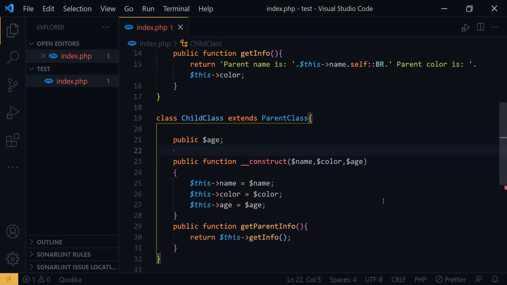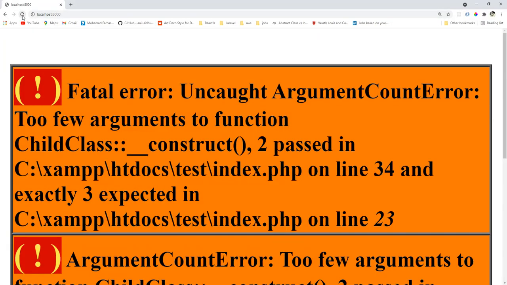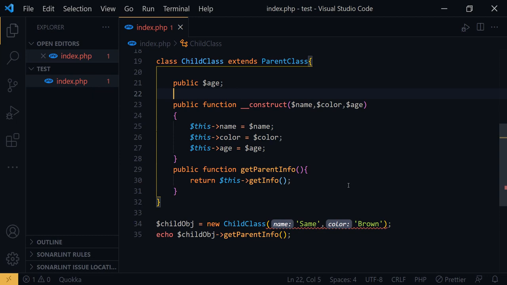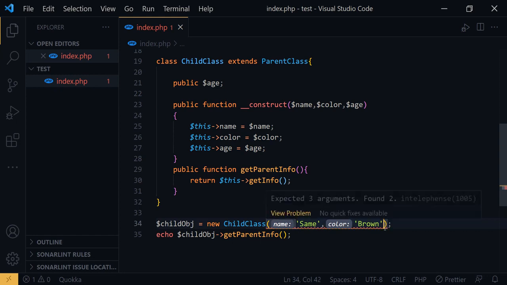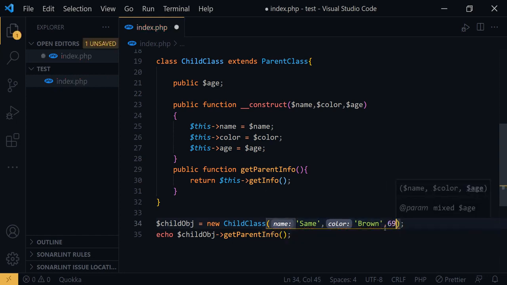When we override the parent constructor, we are now using the child constructor because we overrode the parent one. Then you can see if we run the same code again without any changes, it will trigger an error because the child constructor requests more than two parameters. Age information is also needed. Let's add the age, 69 or something.